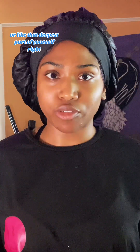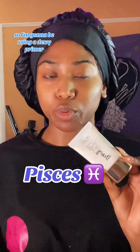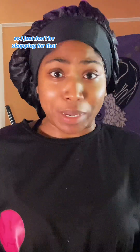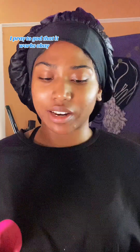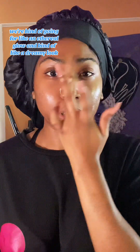The base of this look will be centered around my rising sign, which is kind of like your front-facing energy or that deepest part of yourself. My rising sign is Pisces. So I'm going to be using a dewy primer. I don't have any dewy foundations because I have oily combination skin, so I shop Mattify — but this one is a great combination. I'm going to be using my Dior Forever Foundation in conjunction with this. With this Pisces energy, we're going for an ethereal glow and a dreamy look.